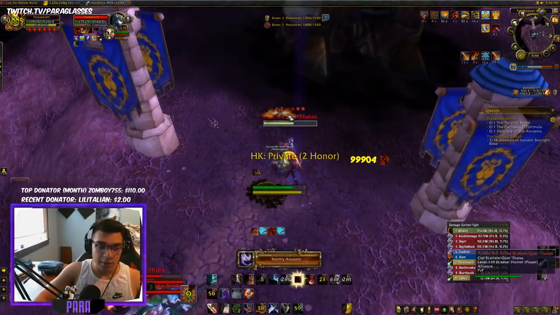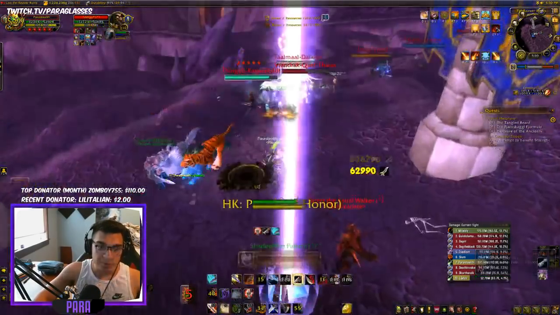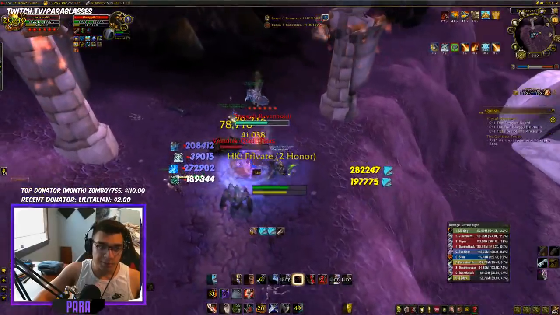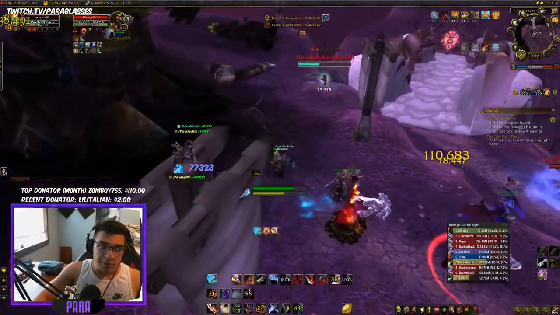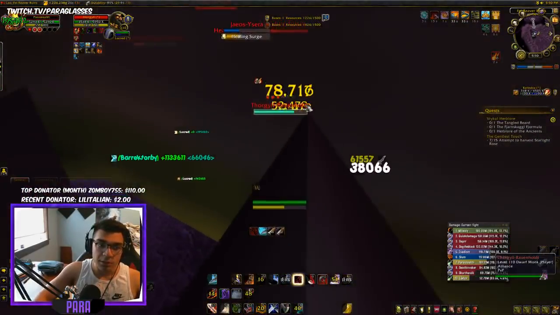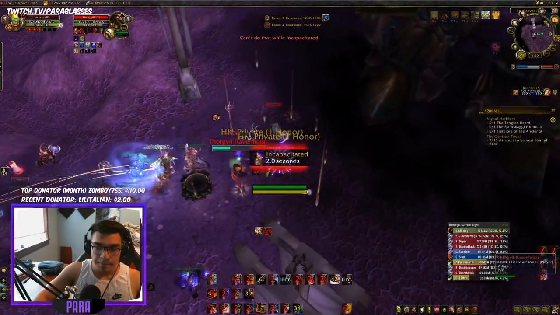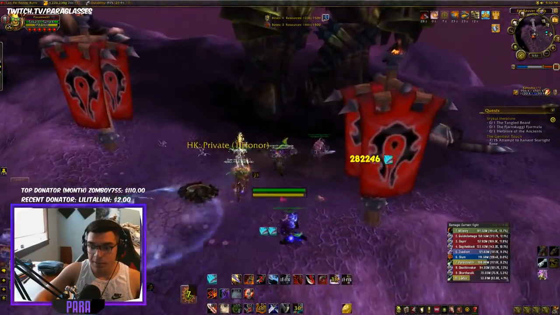And again, just going to use Run Through, use Between the Eyes whenever we can, and that's generally the general idea of Outlaw Rogue. Saber Slash, Run Through. Run Through again here. Probably going to use Between the Eyes if he does get in range, which he does, so we'll stun him there with Between the Eyes, and Saber Slash. Run Through, use our pistol proc there, and Saber Slash, and he's dead.